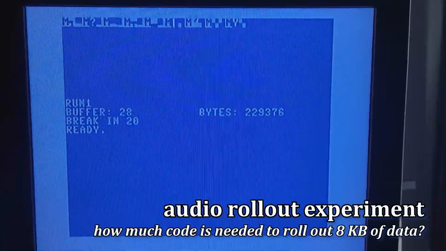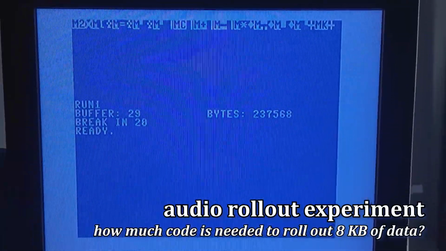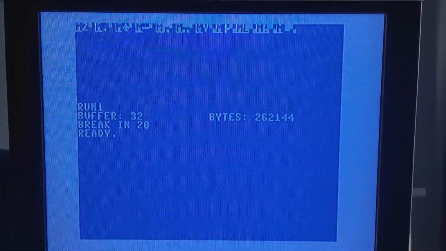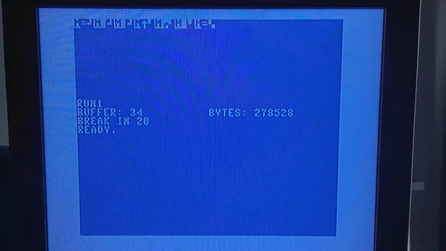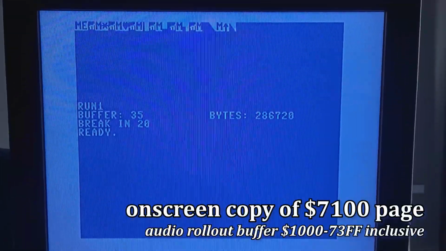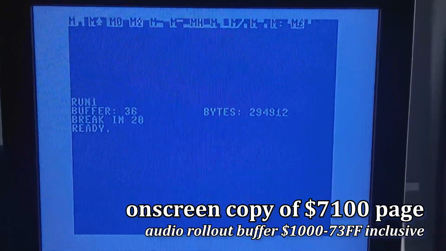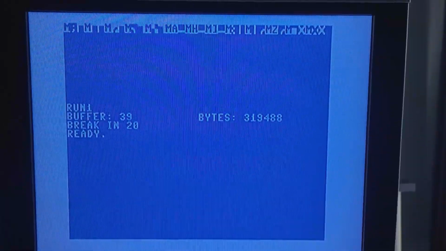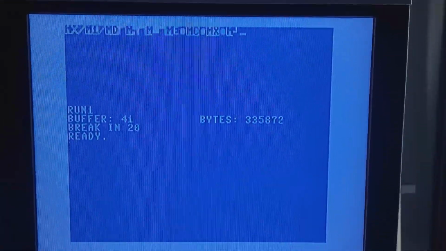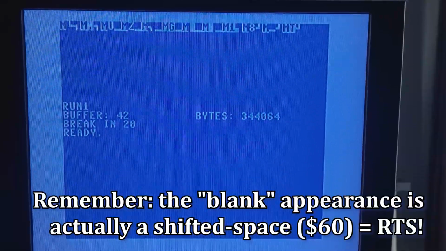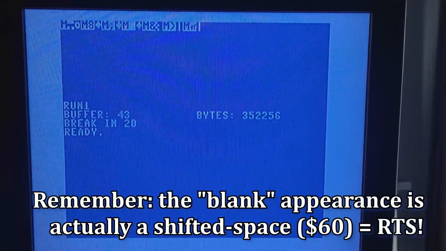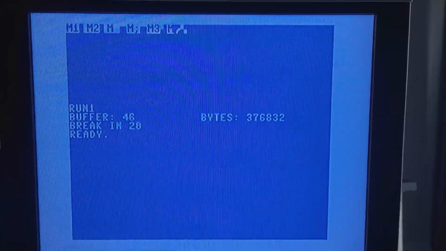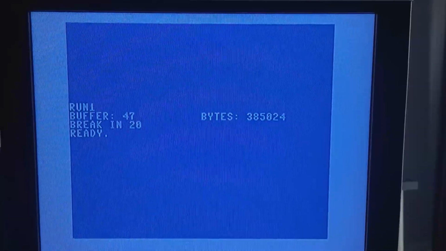Here I am doing a simple test with Rollout Audio 1.6, Super CPU on. But what you see copied to the top of the screen there is 7100 of the Rollout, because the Rollout now goes to 100 pages from 1000 to 73FF. But if the 7100 page is being copied here, 7200 and 7300 are all blanks. So odds are I only need to save 98 pages to the BBT instead of 100, which I have reserved for it. But yeah, big deal.